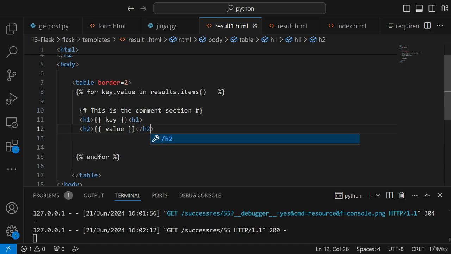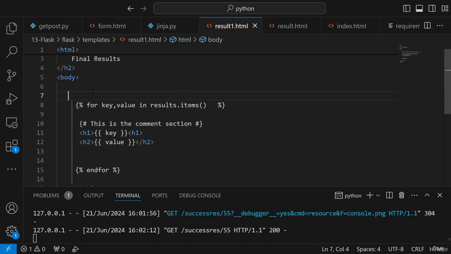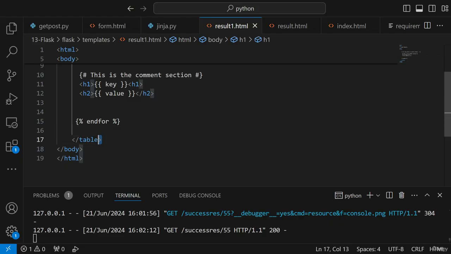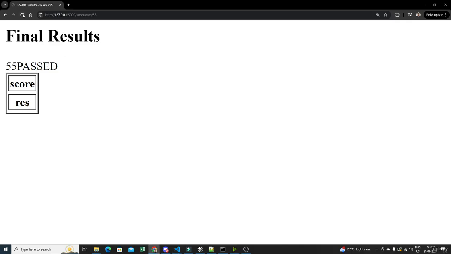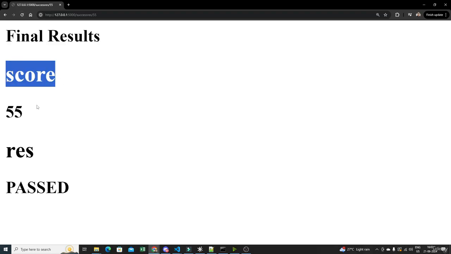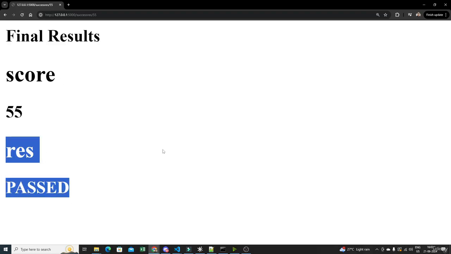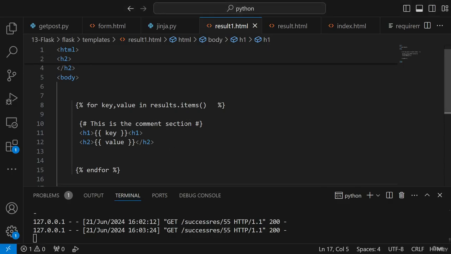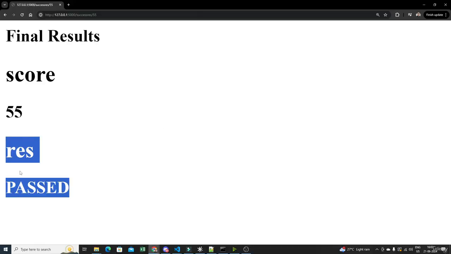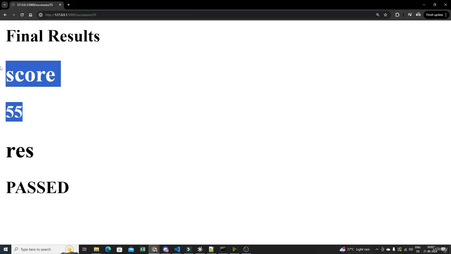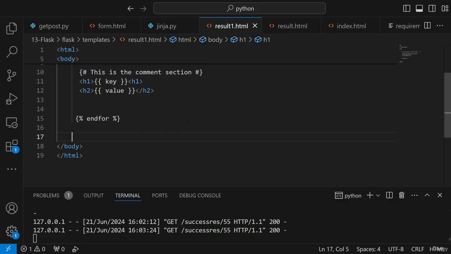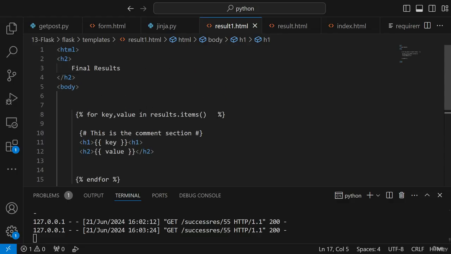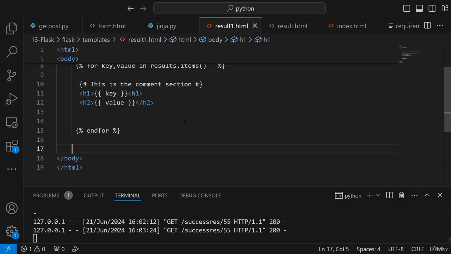I don't even have to use this table body, and I will also remove this table. Now let's see whether it will work or not. If I reload it, here you can see score 55, res, and passed. So all the information is coming up. This is my result, and this is my score that I'm able to get. Perfect. So this was one way you can display your items, with respect to your h1 tag and h2 tag.